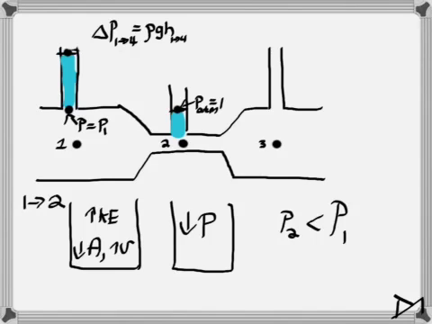Looking at tube 2, going from 2 to 4, which is also at atmospheric pressure, the change in pressure from 2 to 4 is again related to the gravitational energy, rho gh from 2 to 4. Except the height of column 2 is less than the height on top of tube 1, because there's less pressure in tube 2. Measuring the heights of those columns directly relates to the pressure at tube 2. These are gauge pressures, these columns. Differences in pressures are gauging the pressure in tube 1 and tube 2.